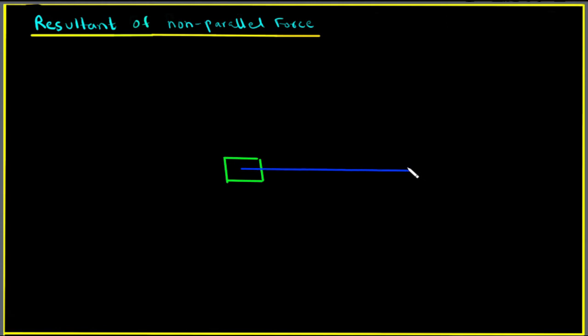a force of, let's say, 10 newton is acting in the rightward direction. So this is a force of 10 newton, and then I can draw another force, probably in a different color than blue, so it works. So this force is, for example, 5 newton, and it is acting not exactly parallel to it, right? So we can see that we cannot add these forces together because they are not parallel.